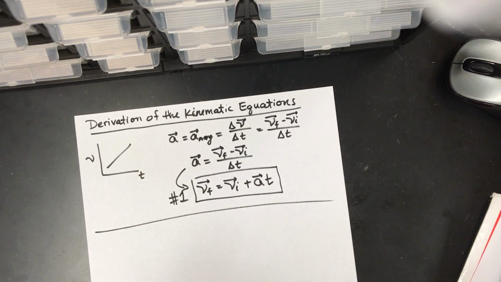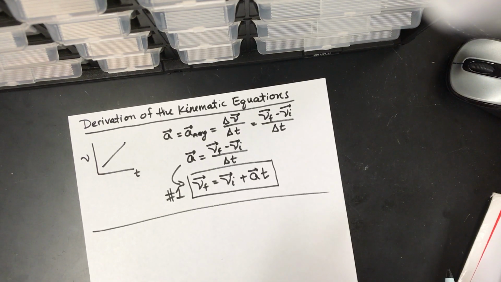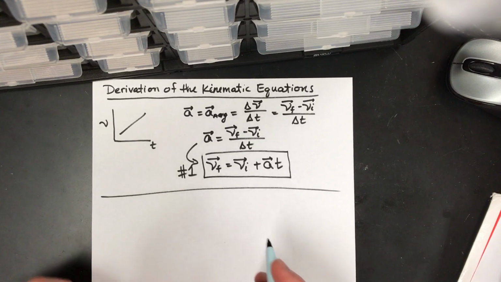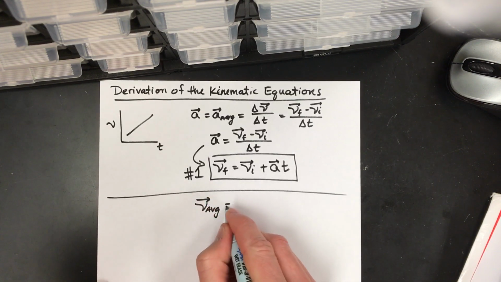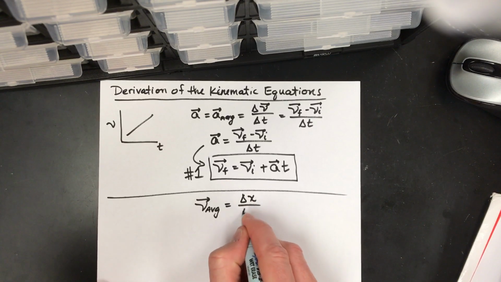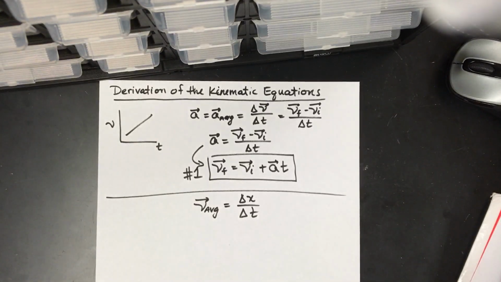Now, going to the second one on the sheet. Actually, this next one is not on the sheet, but it's important to talk about for going forward. If I was to ask you, how do you find average velocity? We've talked about that in class, and there were a few problems on Mastering Physics. So average velocity is the total displacement divided by the total time. All right. So if you have total displacement and total time, you can find the average velocity.